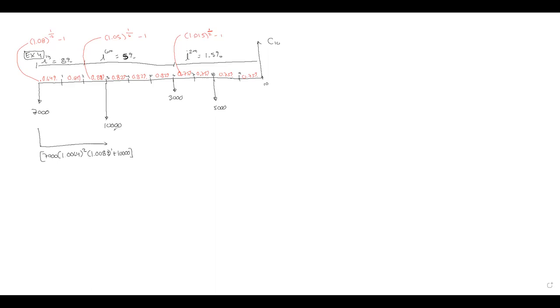Now, once I have this capital here, I move all this money up to this period. So I simply multiply 1.0082 to the power 1, 2, 3. So this is all this money moved up to $3,000. Then I sum the $3,000, and this is going to be the money that I have at the beginning of period six. I multiply this by 1.0075 power 2 to move it up to here. Then I sum the $5,000. And then I multiply this by 1.0075 to the power 2. And then you get it.